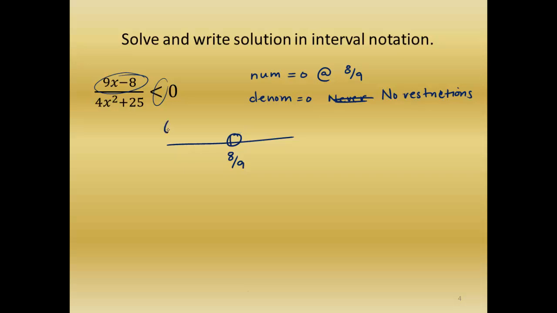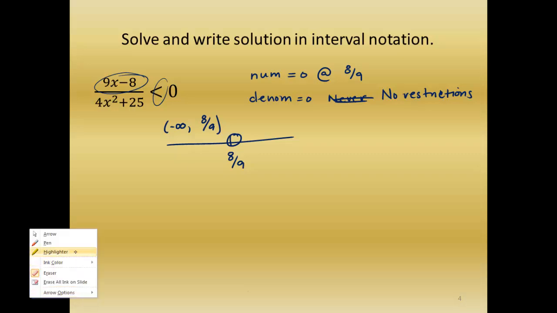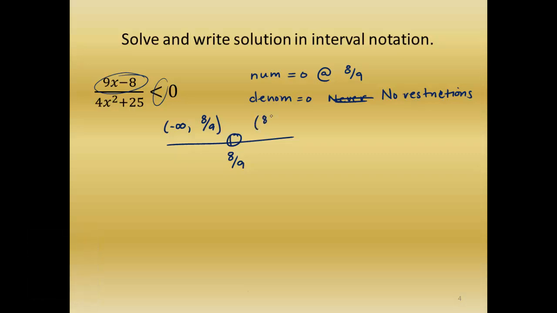So my intervals here are from negative infinity to negative 8/9. Did I say negative 8/9? We should be at positive 8/9. I don't know where that came from. Let's get rid of that. And on the other side of this is 8/9 to positive infinity. So we're going to test in two places. How about at 0 over here? And on this side, we're going to test at 2.